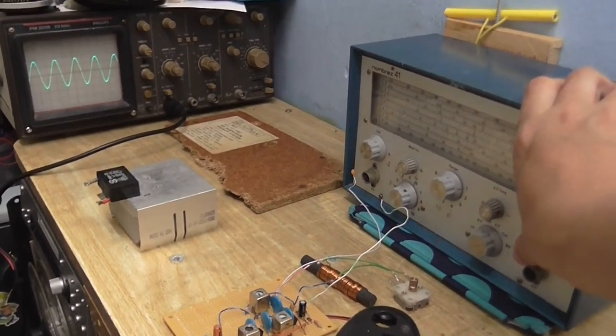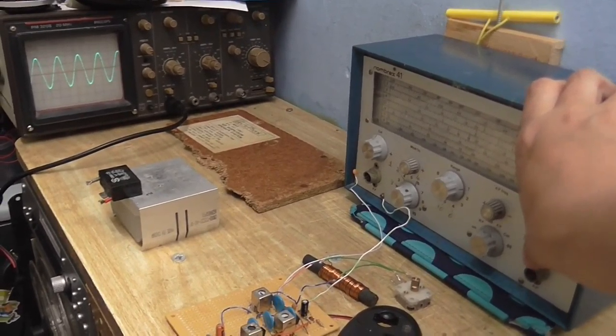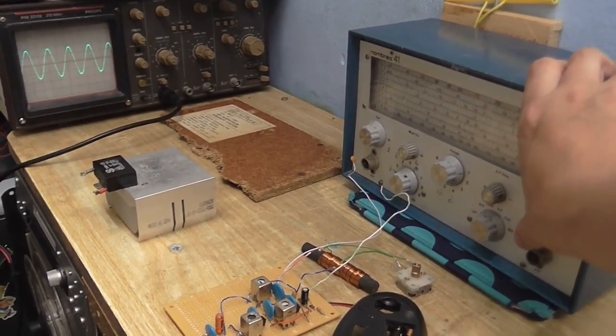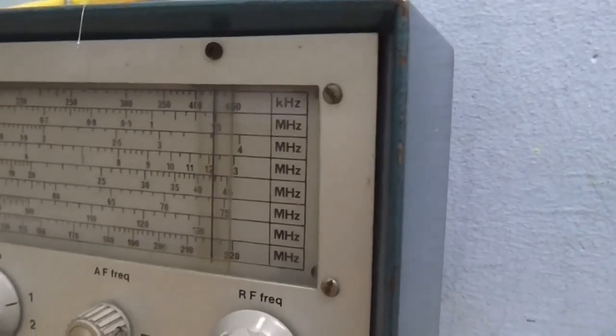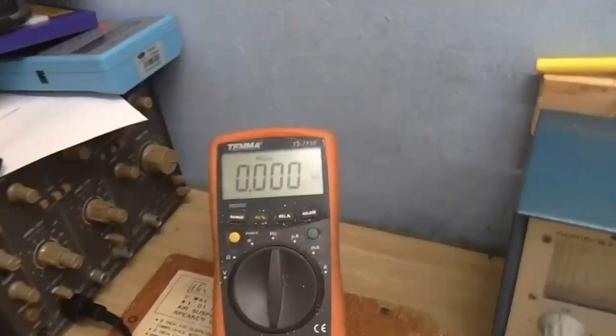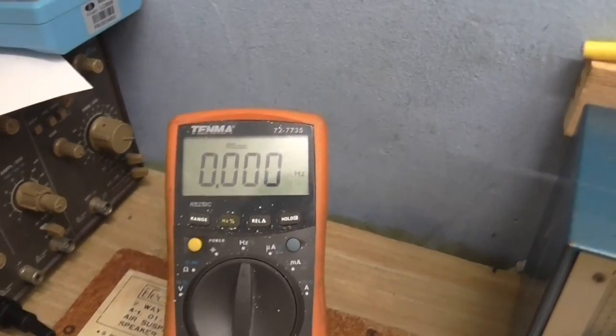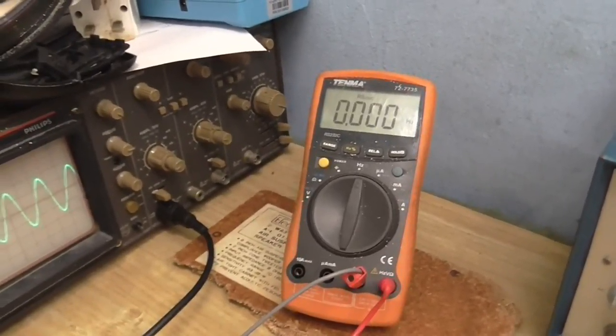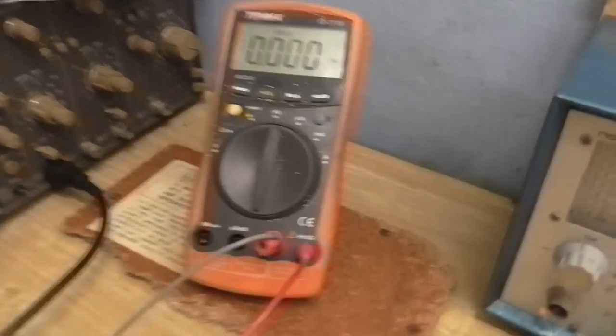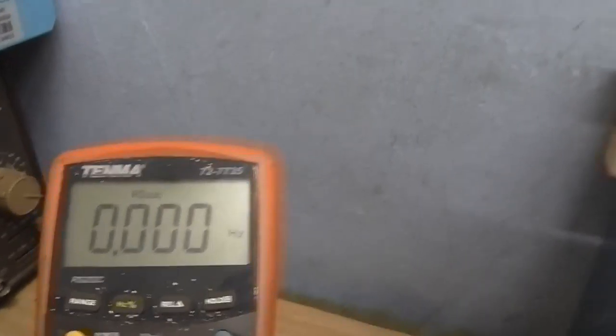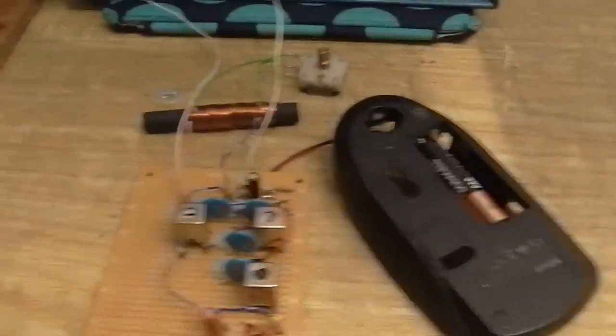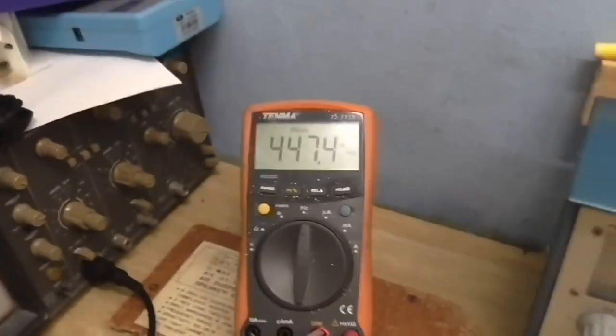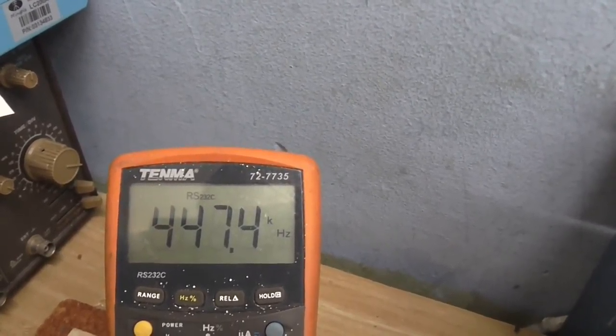And I've got the output set to as low as it can go because this does have an AGC. So, I'm going to try to defeat that. So, let's see what we get. Sorry about the mess in this place, but... It seems to be around about here, maybe? It seems to be about there we get the most response. Although, I cannot tell what that is from just the dial there. So, let's measure it. And according to the meter's frequency counter is 0.000 Hz. So, something seems a bit wrong there.